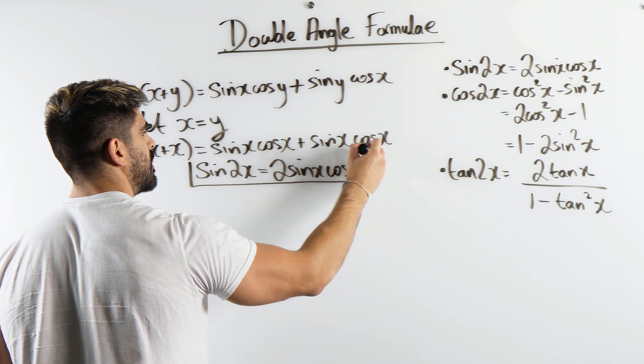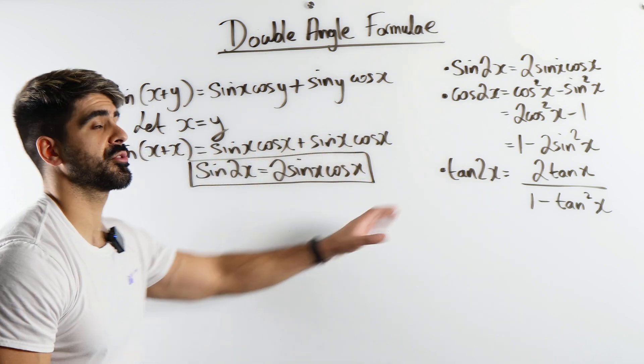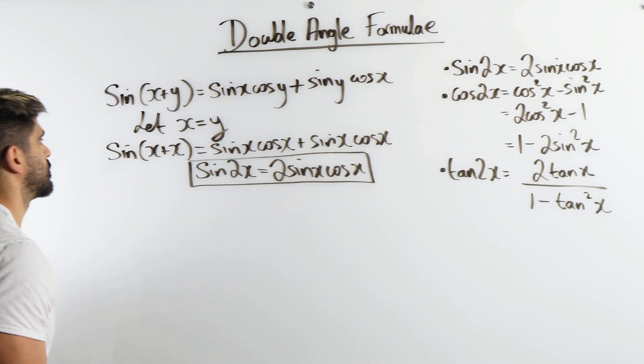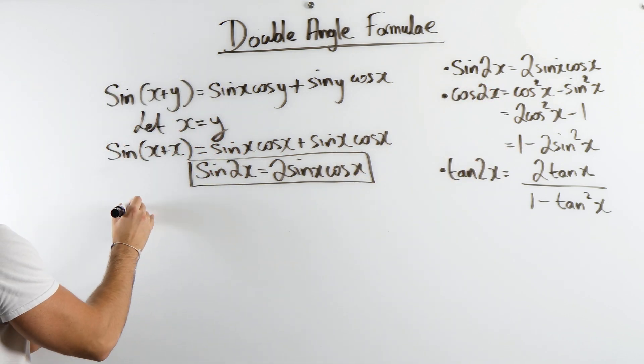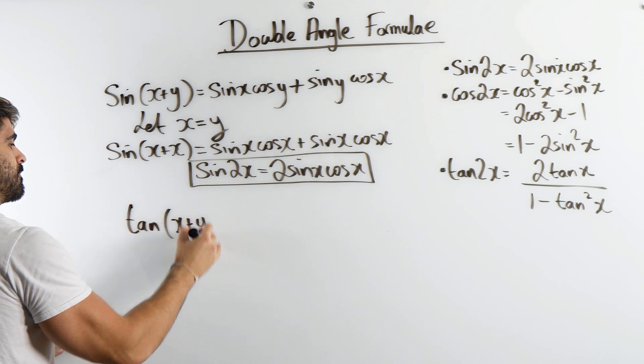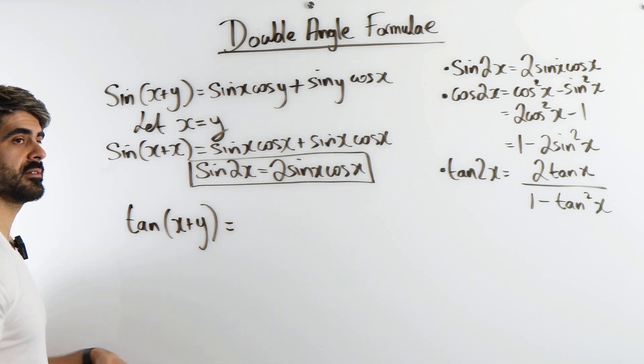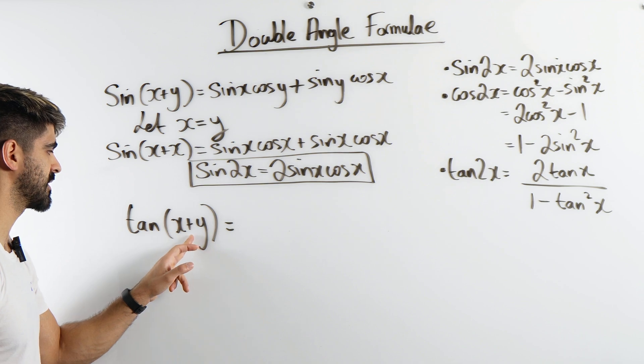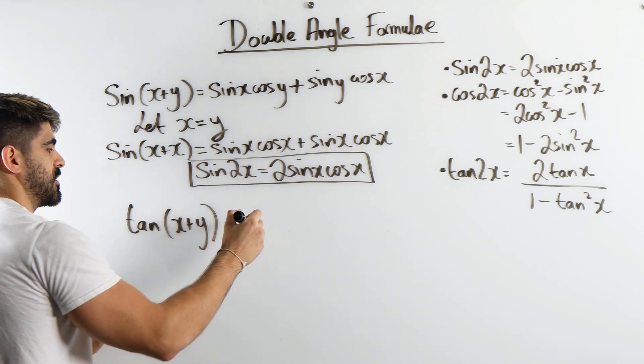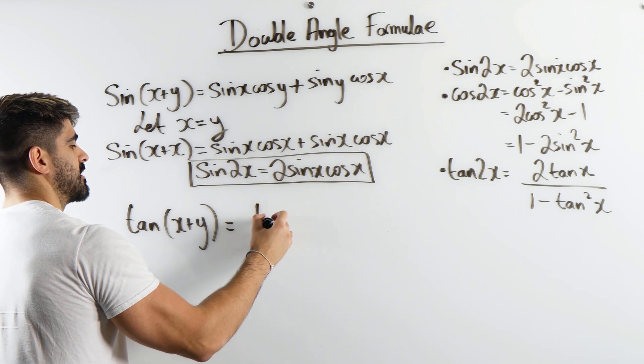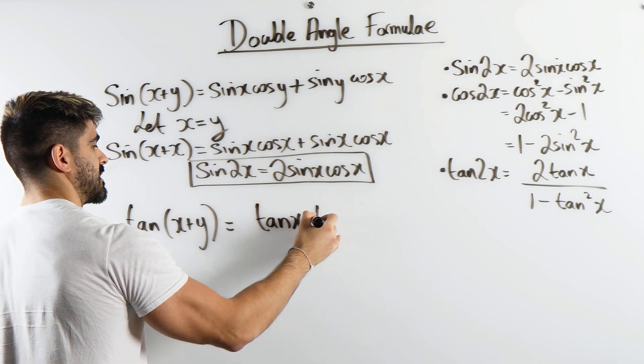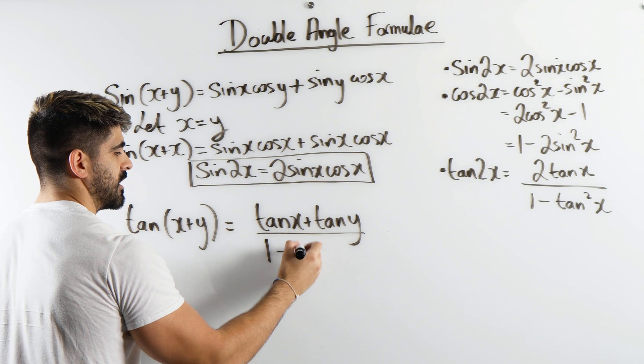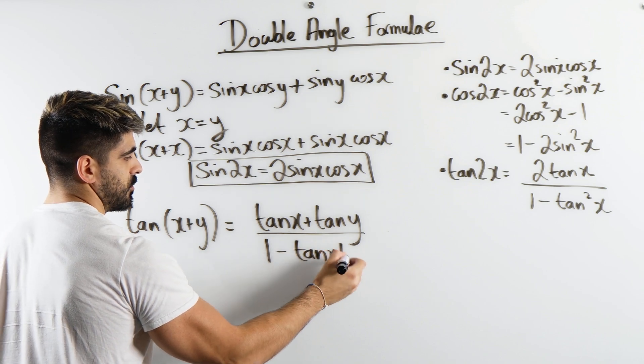Now because cos has three expansions, we'll do those separately, let's just very quickly do the tan 2x. So the expansion for tan, remember the numerator is sin over cos, right? So the sign on the numerator is going to be the same as the sign here. So it's kind of like an expansion, like distributing the tan, tan x plus tan y, all divided by 1 minus the multiplication of these two, tan x tan y.